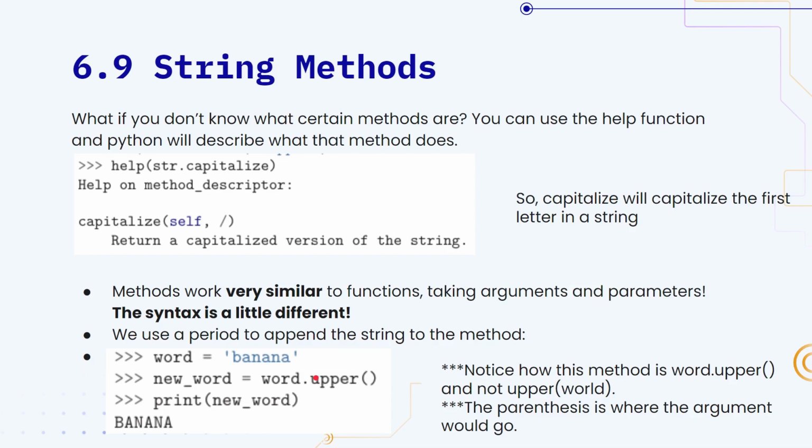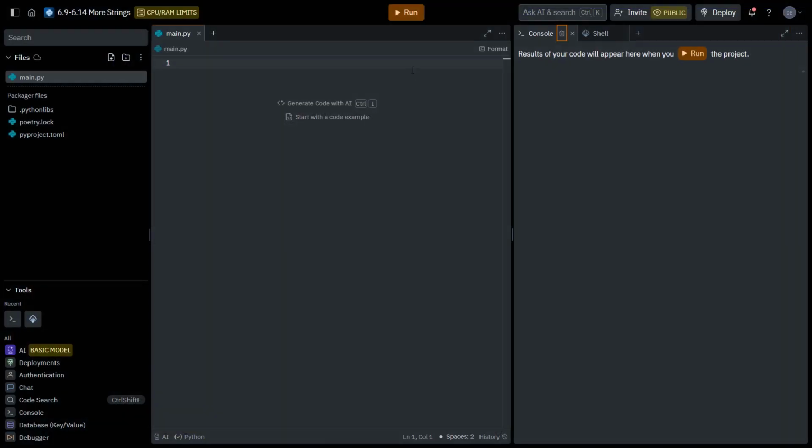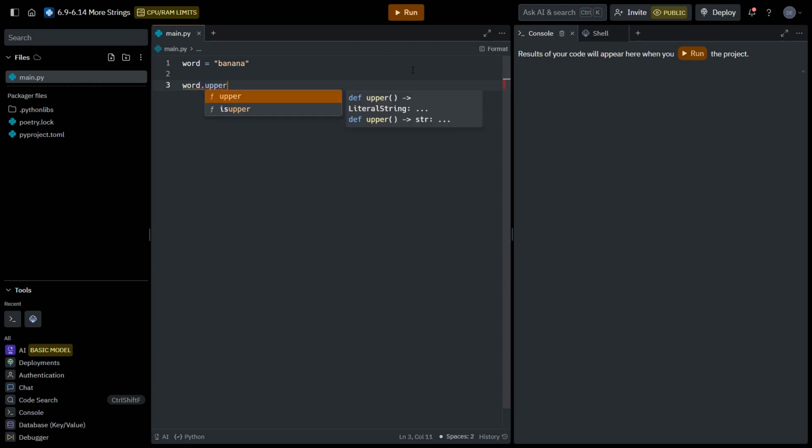So replicating the example in the slides, if you wanted to convert a string into all capital, we would have to call the object, in this case word is the object, followed by a dot, and then call the method itself. In this case, the method is upper.